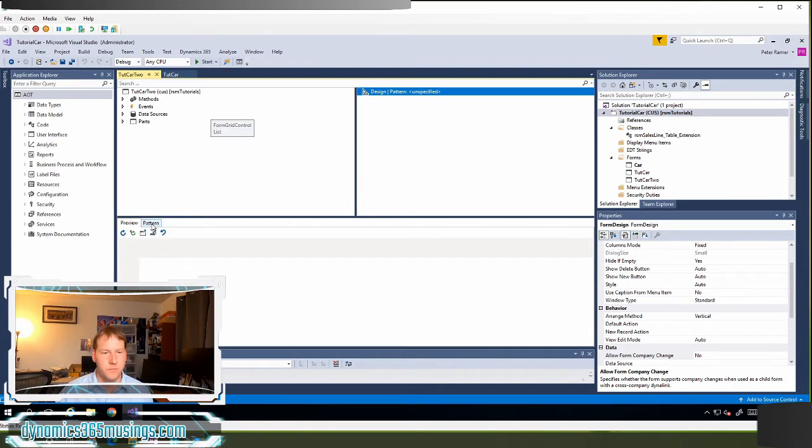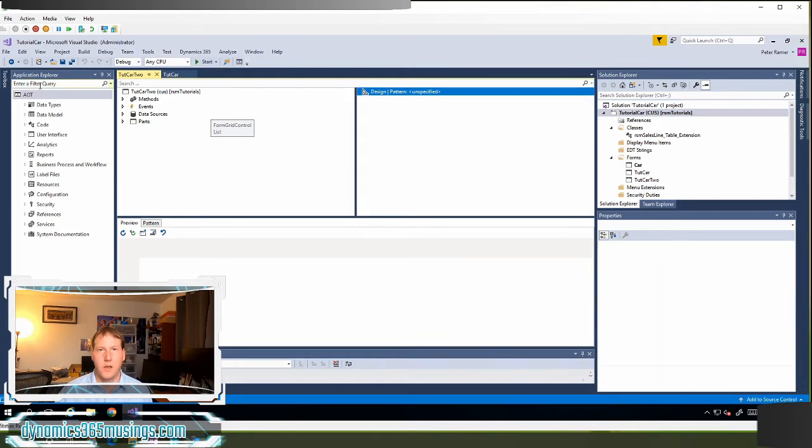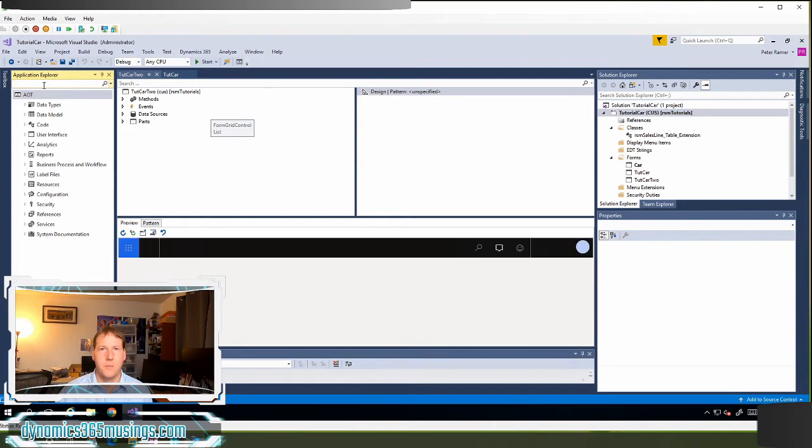Usually the very first thing you want to do, depending on what your form is, is add a data source. You can do this second as well, but let's start with this. A data source is a table or a view that contains my data that I would like to modify or add to, insert into.